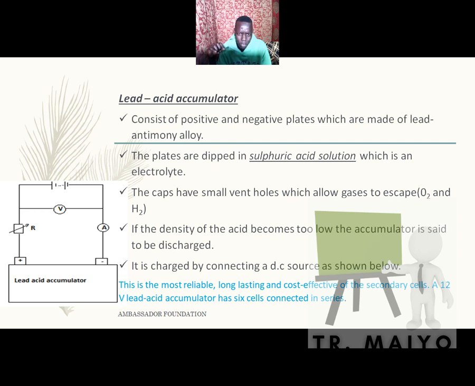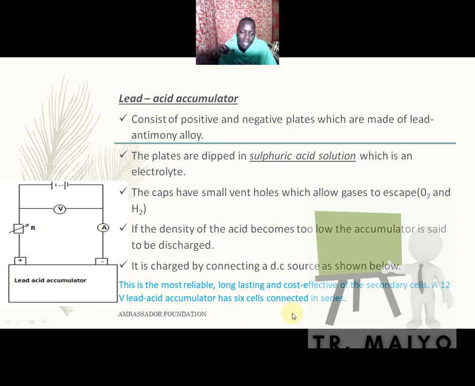Another thing that I have to tell you is this. You will be asked this question. Why is it that you are not supposed to smoke near a charging battery? I'm not advising anyone to smoke away from a charging battery, but it is advisable not to smoke near a charging battery, because hydrogen gas produced when a battery is being charged is flammable. It can catch fire easily.